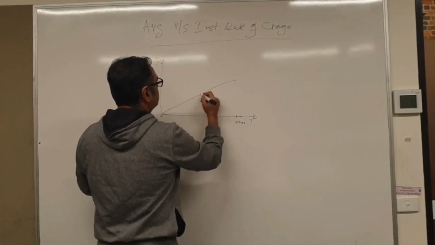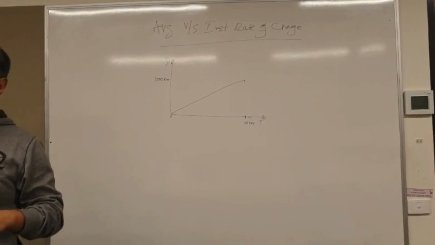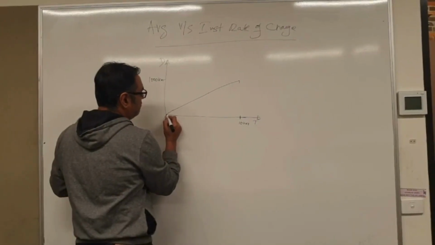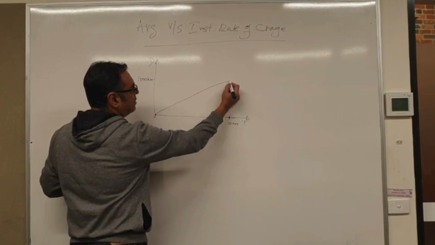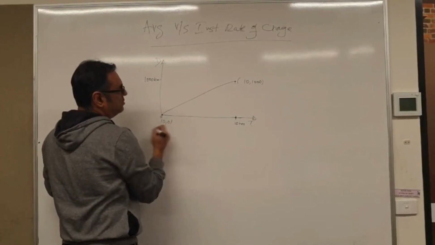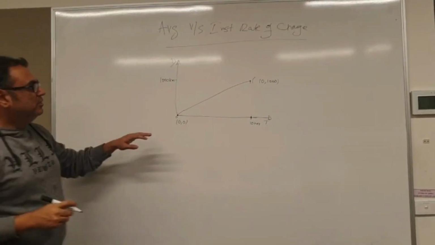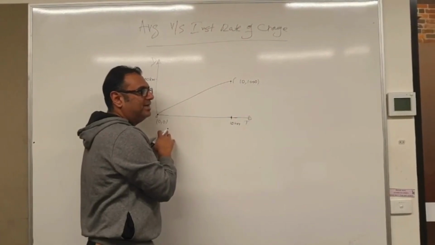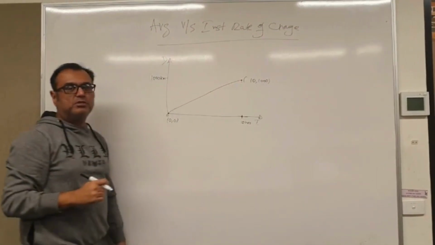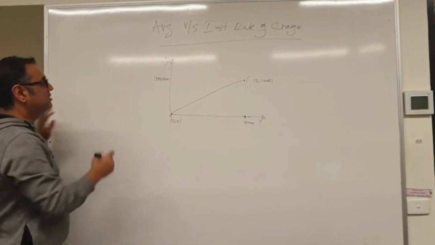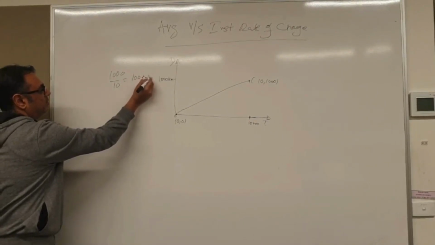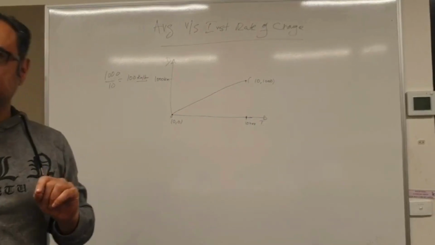If I ask you how much was your average speed here? Distance over time. So you'll say, okay, started here, ended here. So this point is 10, 1,000, and this point is 0, 0. Right? So he said, okay, I started at my house at 6 a.m. and it took me 10 hours to reach my destination, which is 1,000 kilometers. So I spent 10 hours, I covered 1,000 kilometers, so that means 1,000 divided by 10, I must be driving at 100 kilometers an hour on an average. Correct?